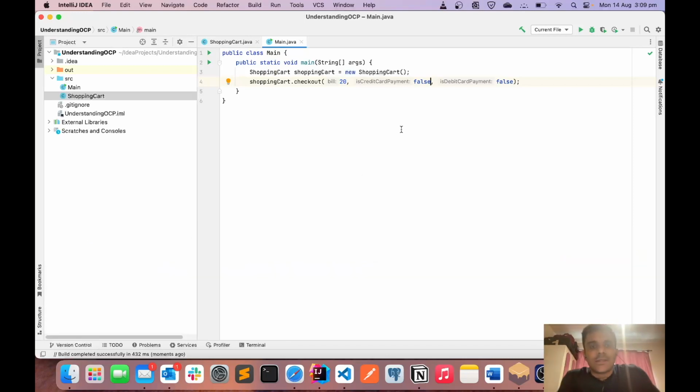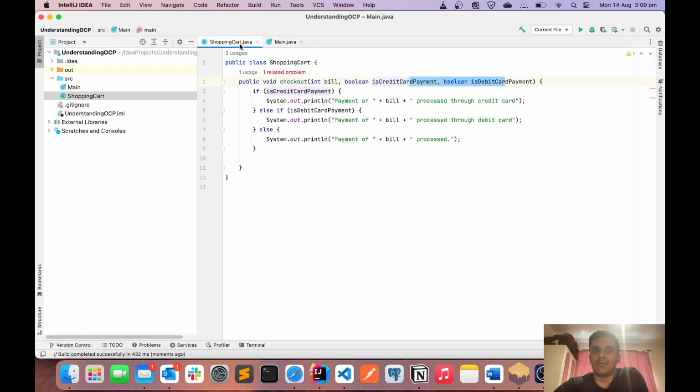Now this is still fine. I mean, this doesn't create any problem as such, since there are only two payment modes. It is comfortable, not that problematic. But if the client comes to us and says that we want to integrate PayPal as well, now this is where the problem begins. Managing three payment modes through this if else syntax is not something considered a good design. Here is where the OCP comes into the picture.